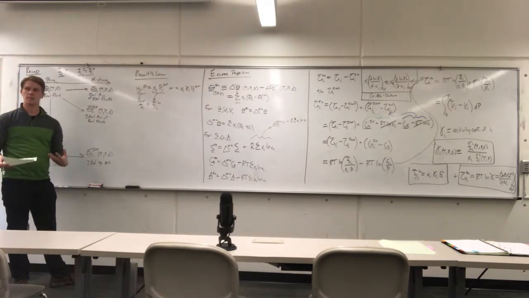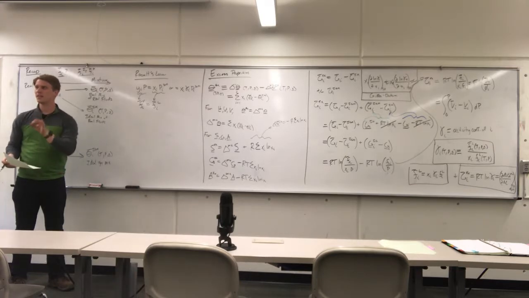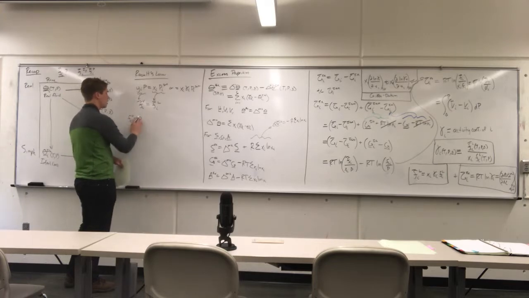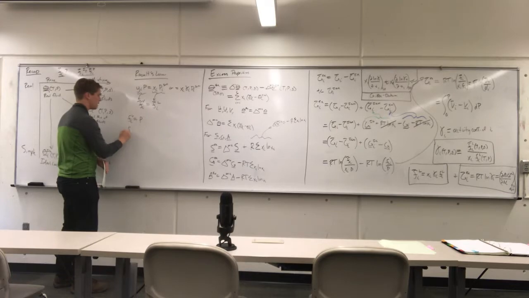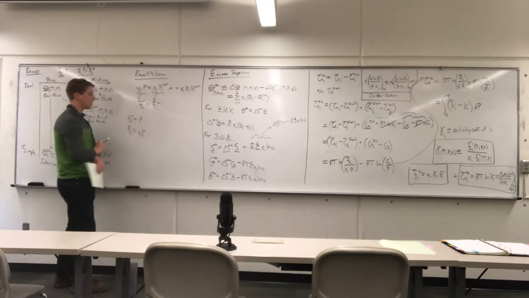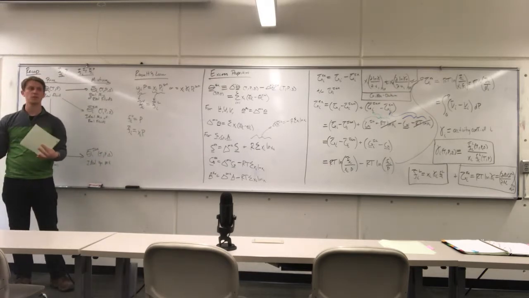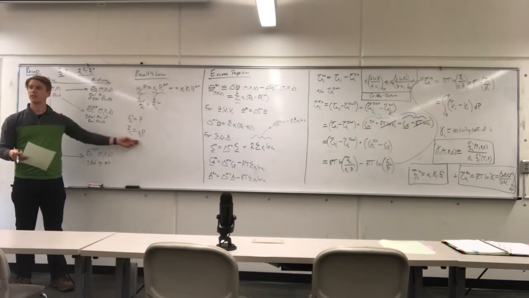What's an approximation that's baked into Raoult's law? The vapor phase is an ideal gas. So if the vapor phase is an ideal gas, that tells me that the fugacity of the vapor is just equal to the system pressure. And that also tells us that the partial fugacity is just a scaled version of the pressure, because this is an ideal mixture. We have an ideal mixture of ideal gases. That satisfies the vapor phase.